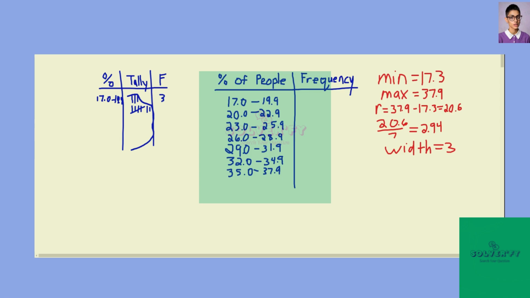I'll go ahead and fill in what the frequencies end up being, which will be 3, 7, 16, 9, 7, 5, and 3. This one has a lot of data that's fairly close together, which is why it's especially recommended to use tallies for this one, so you can make sure you don't miss any. However, tallies are a good practice for any frequency distribution. It can save you a lot of time if you end up missing a number and having to go back and find it.